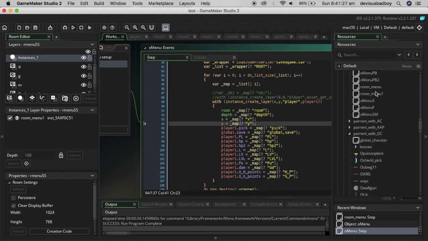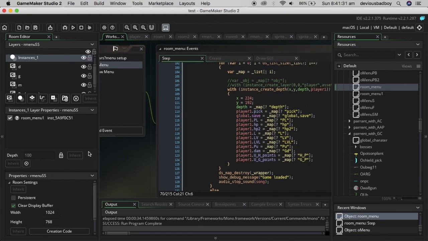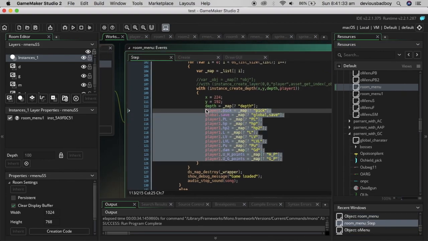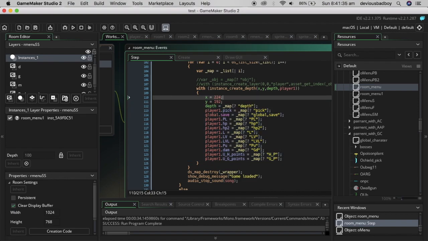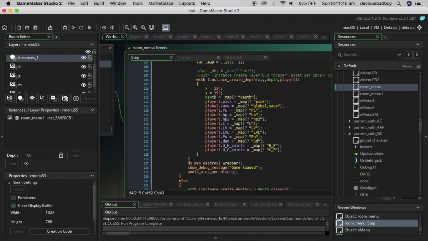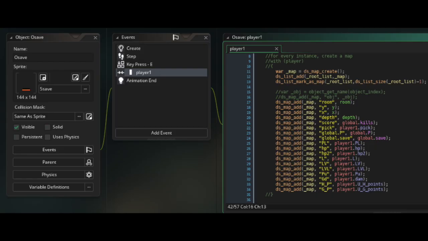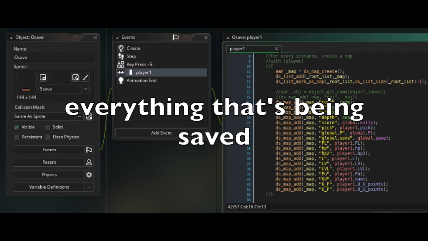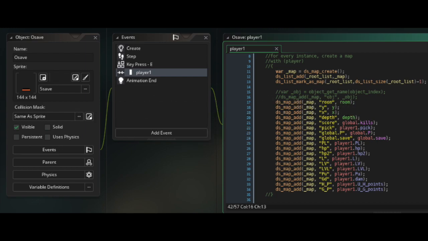What I did was load everything and the depth, except the x and y coordinates and the room. The room here is not loaded because we're heading towards the room. The x and y coordinates are custom. Everything else is loading from there.